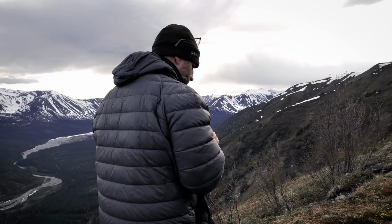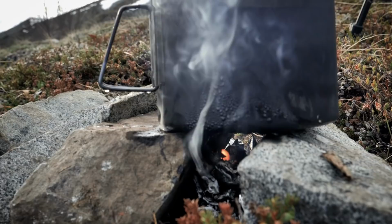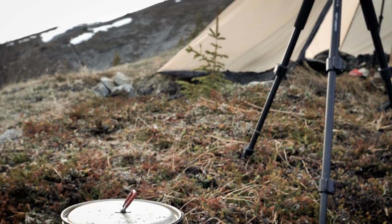Well, what do you say there, Master Guide? A recap. Well, it's been a good day. We successfully made it down the ridge a little further than where we were at. We had about an hour-long lull of a storm that just kicked our butt. We bailed off the ridge and came down here. That ridge was angry today. It did not like us up there today. No, it did not.